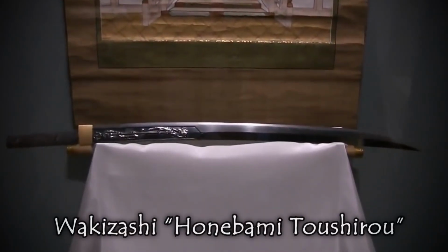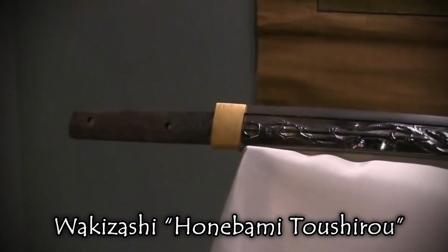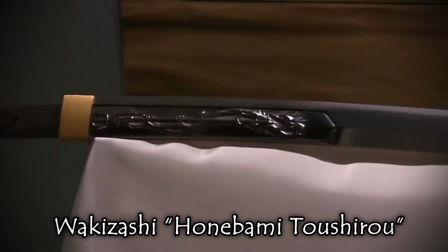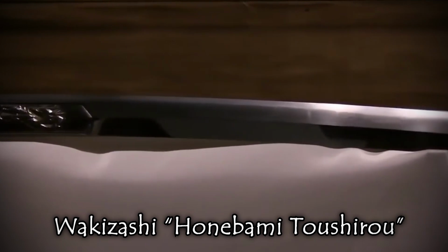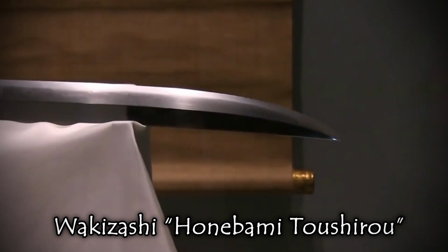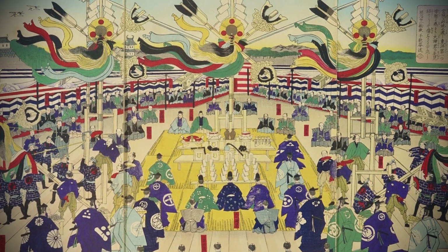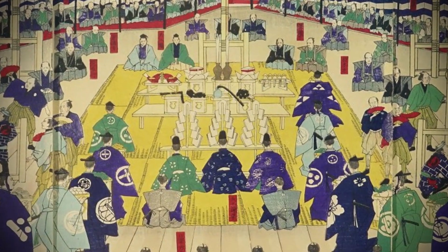Records show that in ceremonial contexts, although samurai were required to remove their katanas, they were expected to defend their lord with just the wakizashi if an incident occurred. It is known that they practiced in formal attire with the wakizashi and long hakama, indicating its use as a primary weapon outside the battlefield. The wearing of the wakizashi was prohibited only in a few restricted settings, such as in the presence of the shogun.